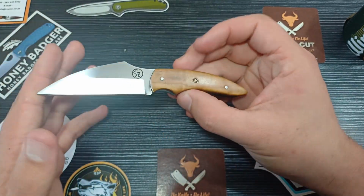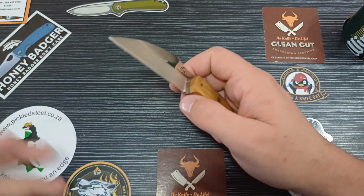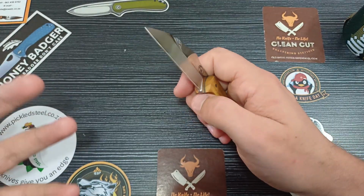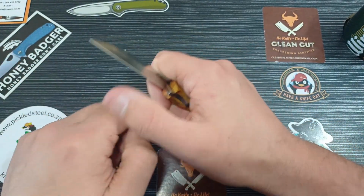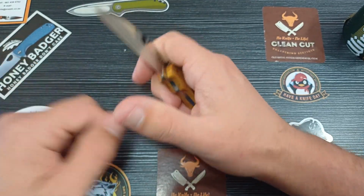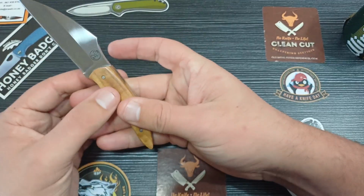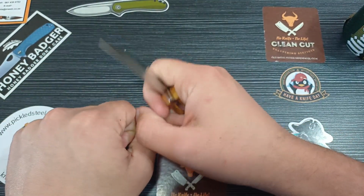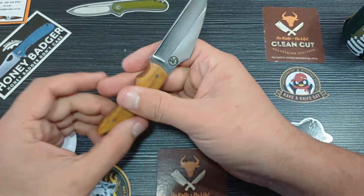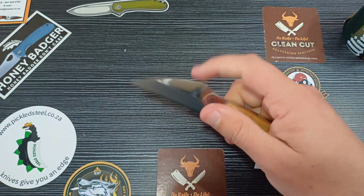So for our American friends, biltong is like a piece of dried, cured meat that's very hard. And us South Africans, we would use our pocket knives to cut ourselves some pieces throughout the day and then eat that. But the way that this fits into your hand, I have to say, got to be perfectly designed for carving biltong. So, I mean, that's fantastic. Also, a very nice utility knife.